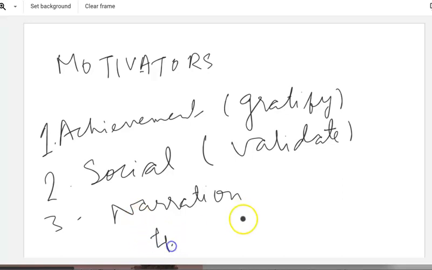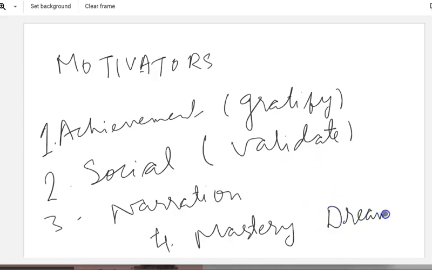And the fourth motivator is mastery, right? Some kind of challenge, some kind of strategy where you apply certain strategy. Let's say you consider playing or creating a particular team in Dream 11, right?